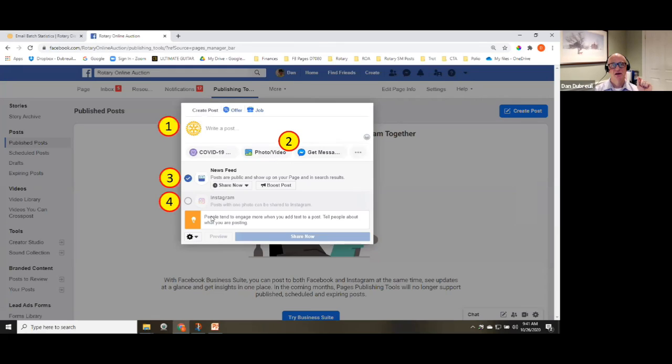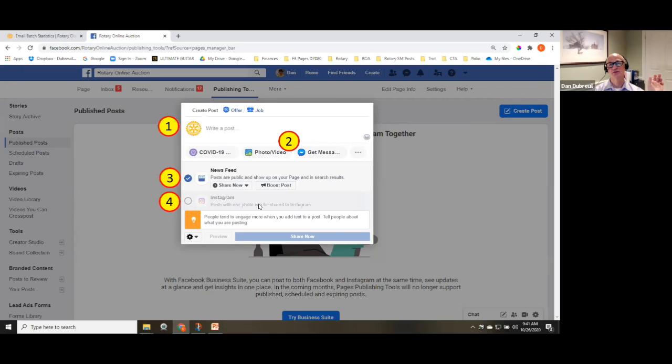Upload the picture, and then when you do that, you will be able to check this little box that says put on your Instagram feed. Obviously you're in Facebook, so it checks its own box for you. It assumes you want to post to the news feed on Facebook because it's a Facebook application, but you have the option of checking this box to say, also put it on my Instagram account, please.